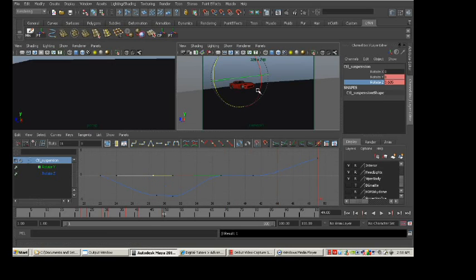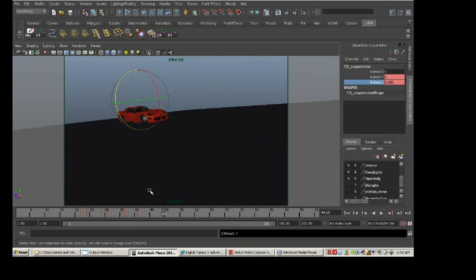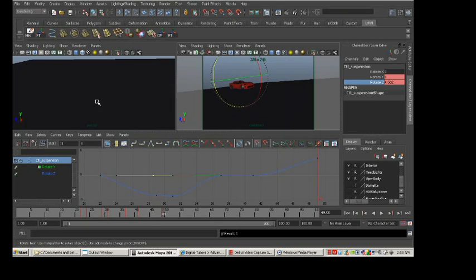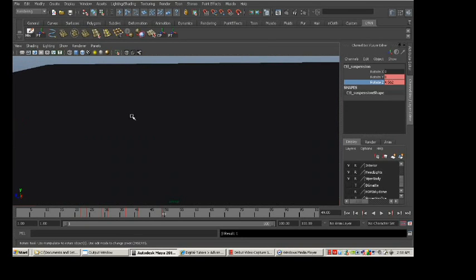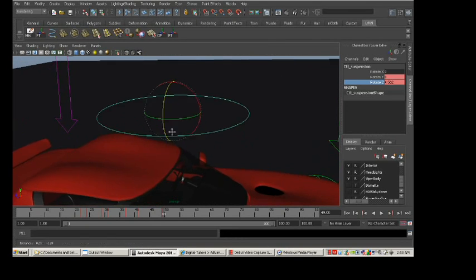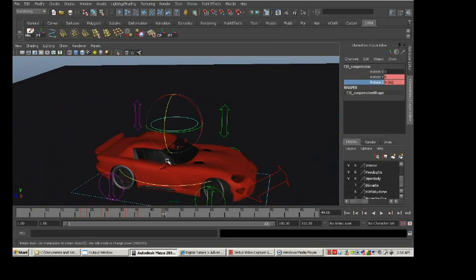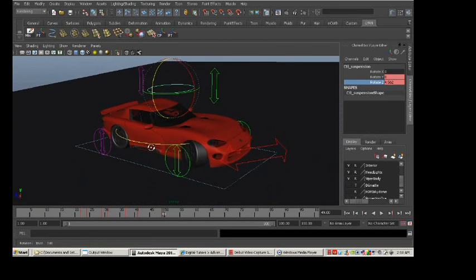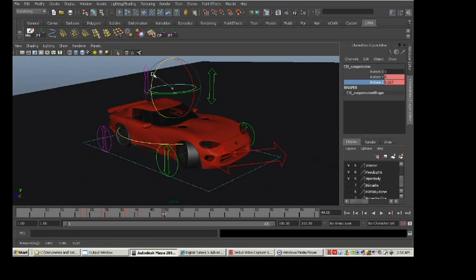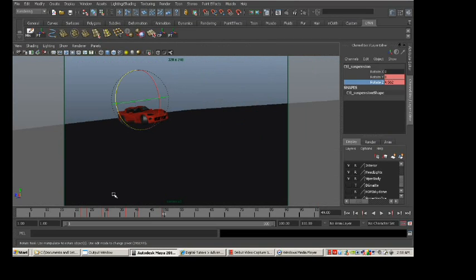So we'll go ahead and affect this rotation also, and we want it as extreme as possible because the camera is pretty far away from the subject. So we're going to do that as much as possible without, again, having those interpenetrating surfaces. So let's see what we've got here.